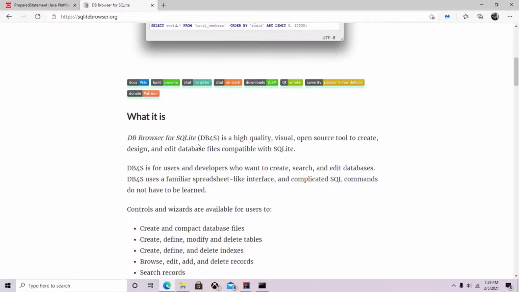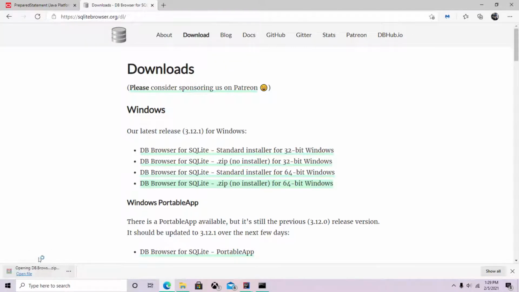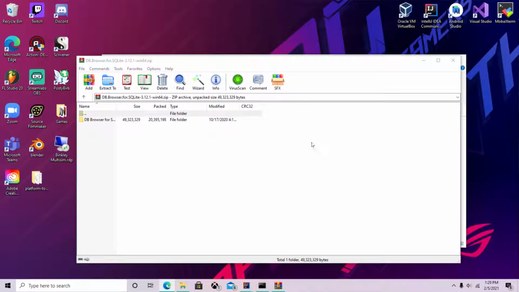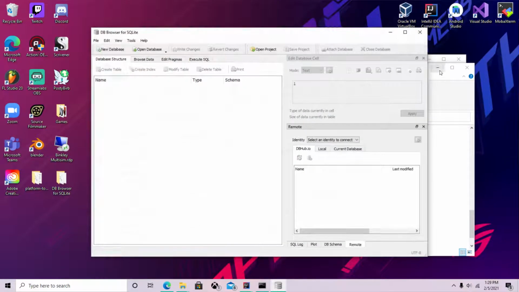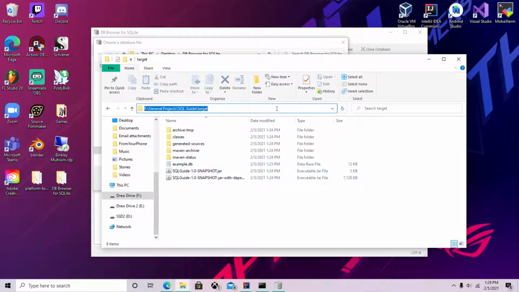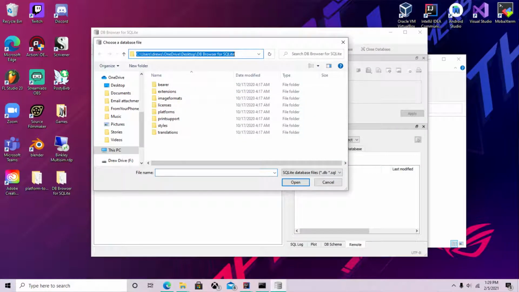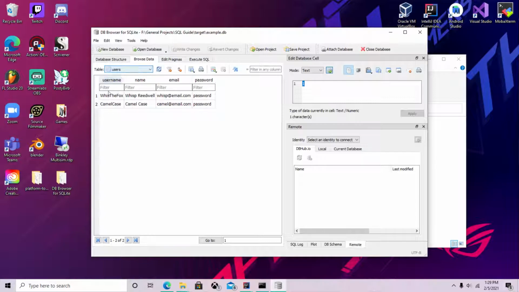I like to use this tool here, which for some reason I don't have downloaded, so I'm gonna get the zip file version. I'm just going to grab this and drag it to the desktop. I'll leave it here for now. I'll move it in my documents folder a little bit later. You can create databases with this as well. So if I pop this open and we browse data, we can see that there's just this one table, and you can see the items that are in the table. So it did successfully create the table. I just had it reading the booleans wrong.